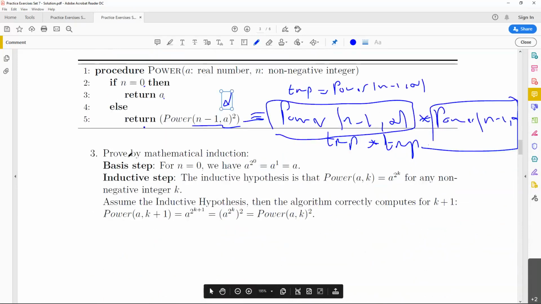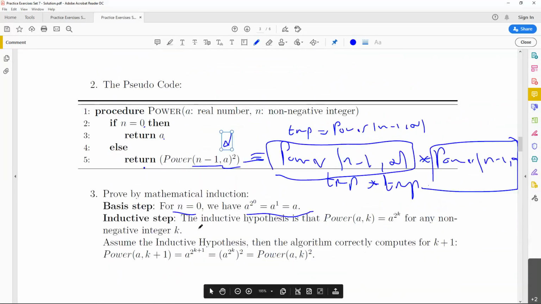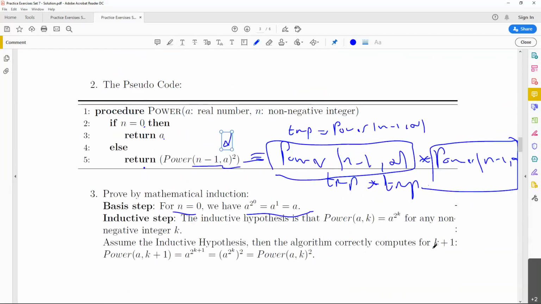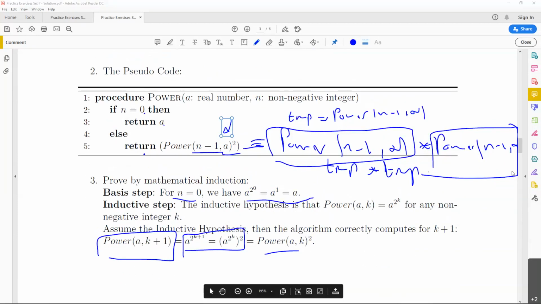Okay, let's prove that this is true. If n is 0, done. For the inductive step, assume for any non-negative integer k. So this sort of hints to strong induction. But I wonder if we need it. Okay, now we want to prove it for k plus 1. This is the hint they gave us. And you're done. Take a minute at that, and we'll see if we'll repeat it.